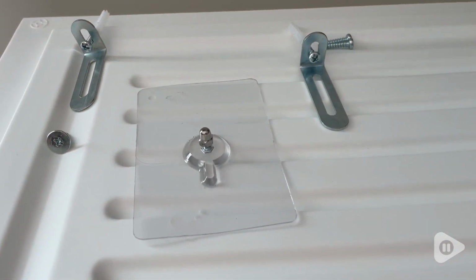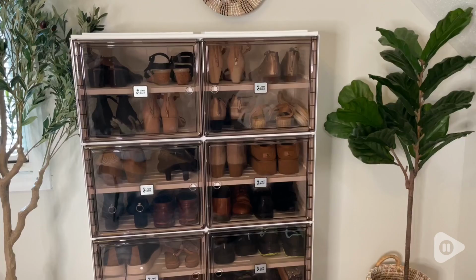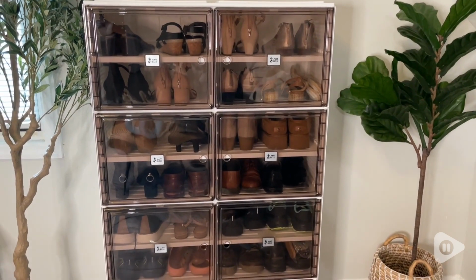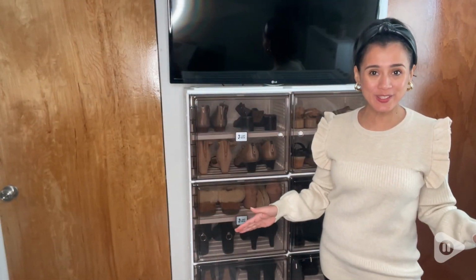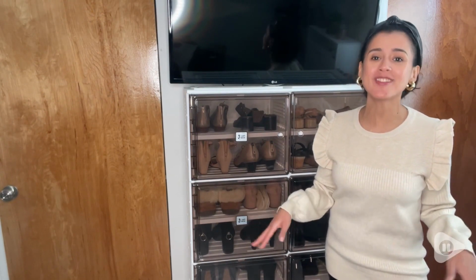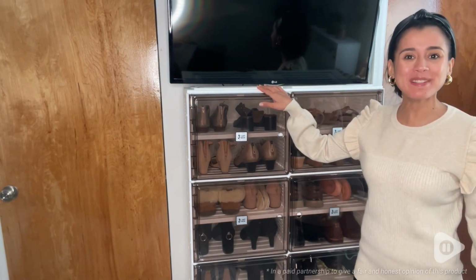It also comes with extra items just in case you lose this. I love everything about this, and I would highly recommend it to all of my friends. So if you're looking to organize your shoes and have them free from dust, definitely check the shoe organizer out by ANTBOX, and that is my point of view.